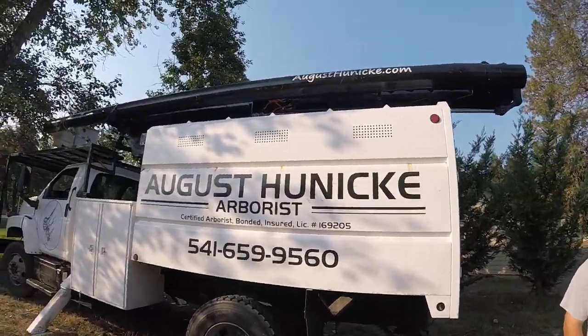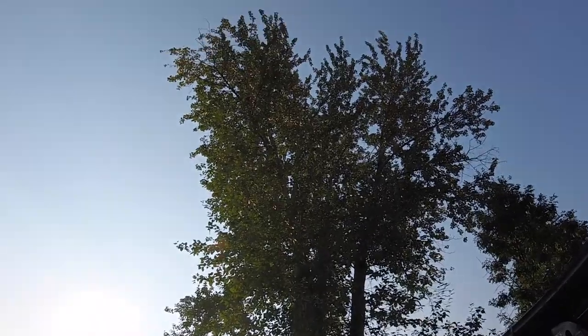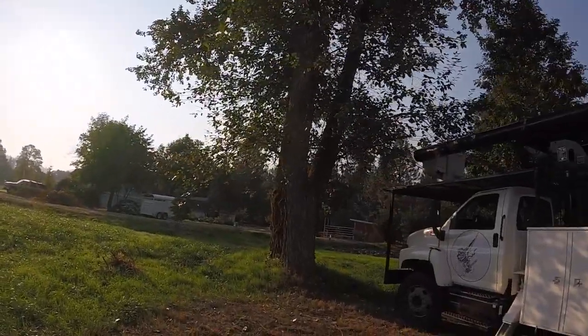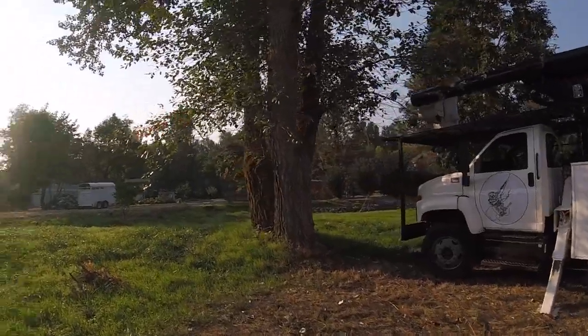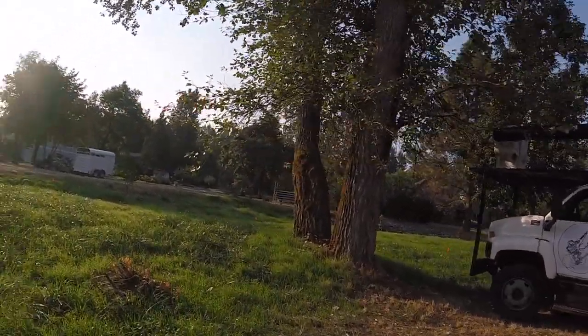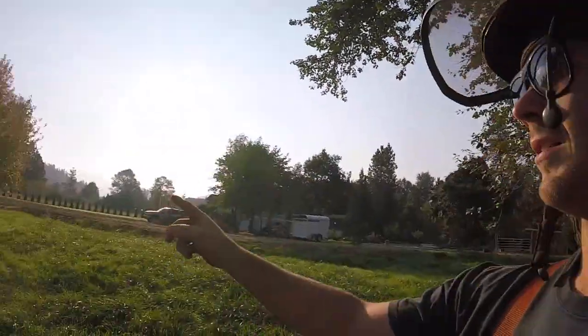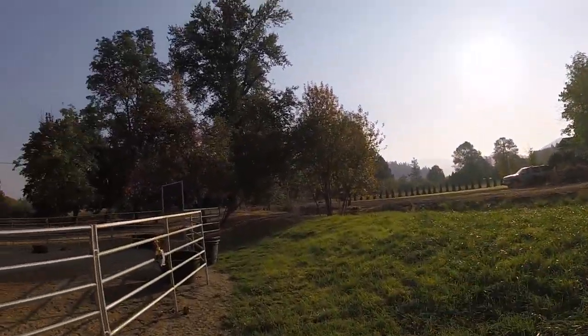All right, Monkey Beaver crew here today. August Hunicke, Arborist. Today we're going to be wrecking out these two cottonwoods, pretty decent sized diameter. We'll be saving some of the wood so that we can lay them down on the other side over here to fall that monstrosity.